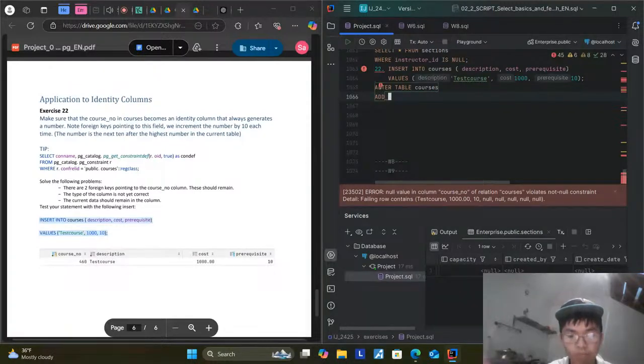Add, um, add what, I would call it like constraint. Constraint, right? Oh no, an integer as always generated.